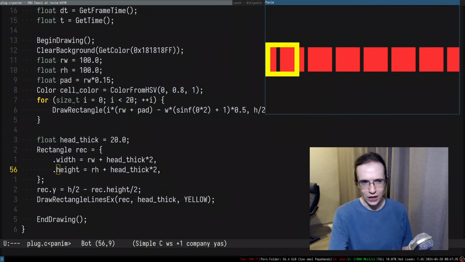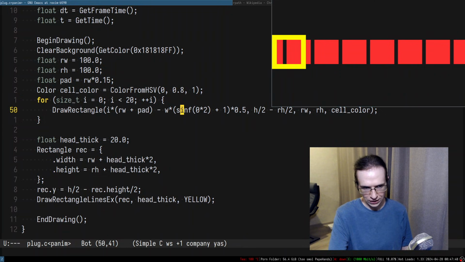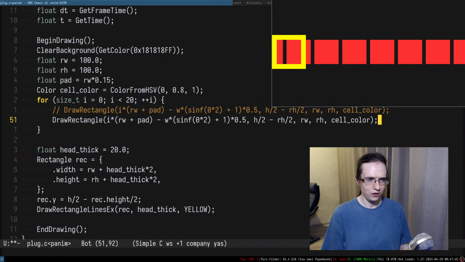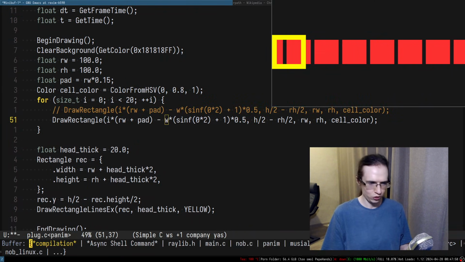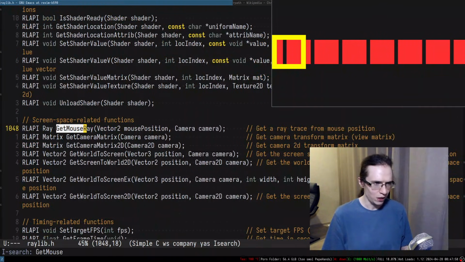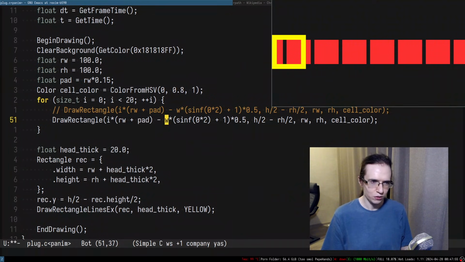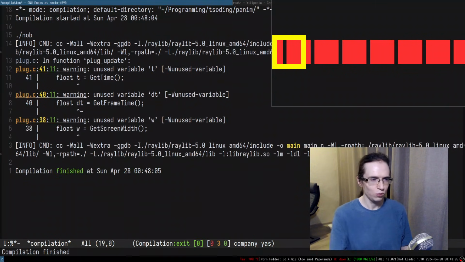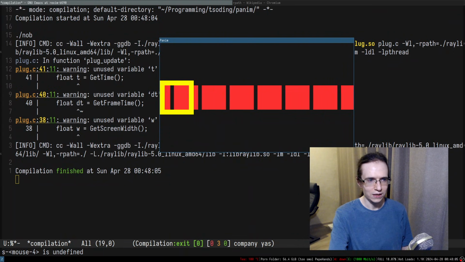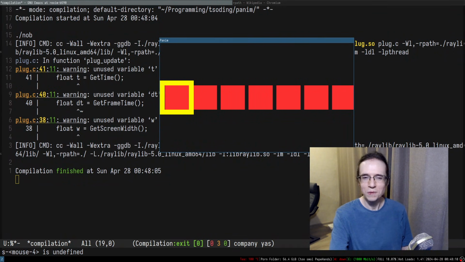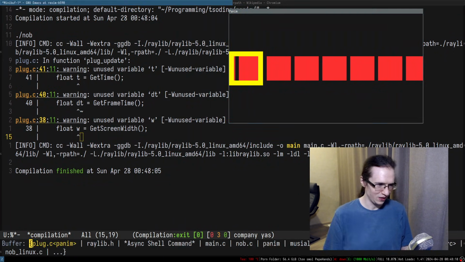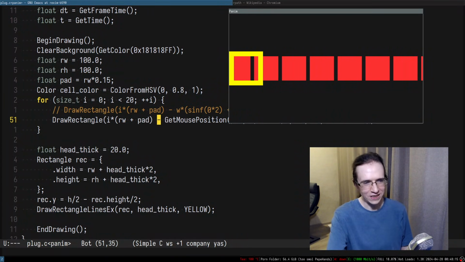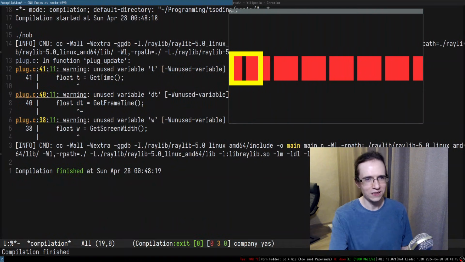I wonder if we can adjust this entire thing. Can I associate the offset of this thing with the mouse position in Raylib somehow? I can get the mouse position and take X, for instance. Can I do that? That would have been kind of cool. Okay, I can actually. It's funny that I can do this so easily. So then I can do plus, and everything.